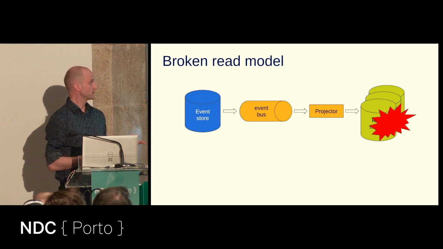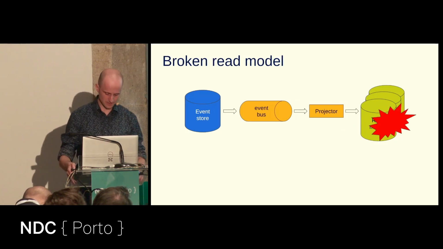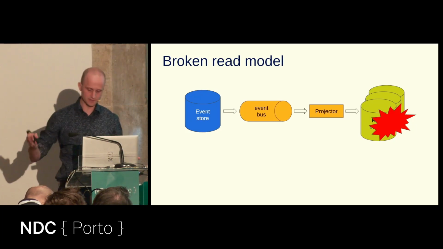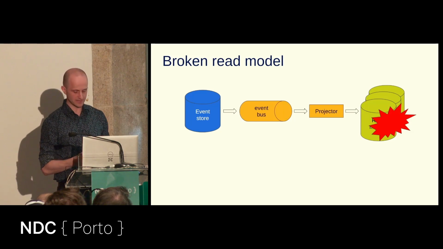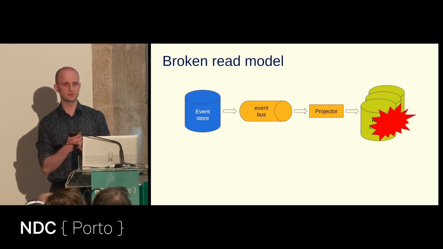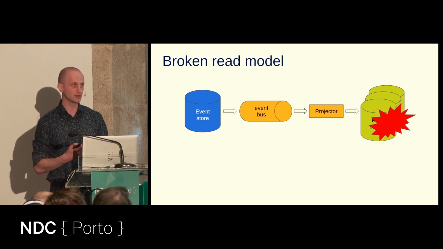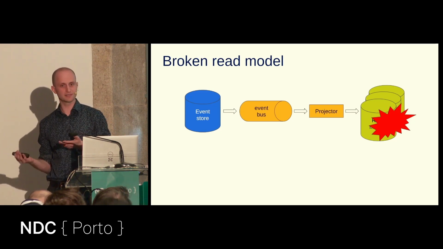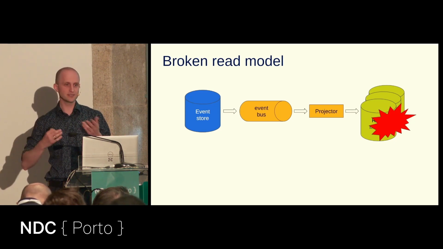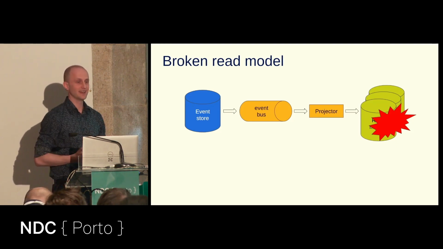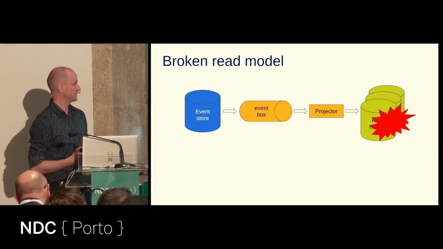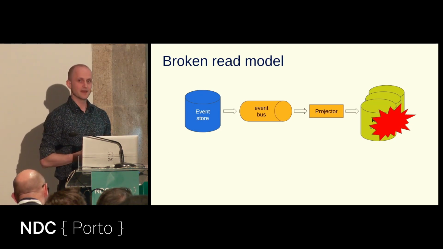Okay, broken read model. So when you can break your read model, there are two main reasons for that. Software reasons, so a bug in the code or not handling duplicates, and hardware reasons. Some read models are more fragile than the other ones, and Redis is a very good example once again. In case of Redis, you should expect some data loss, always. And actually quite a lot of it, depending on your configuration.